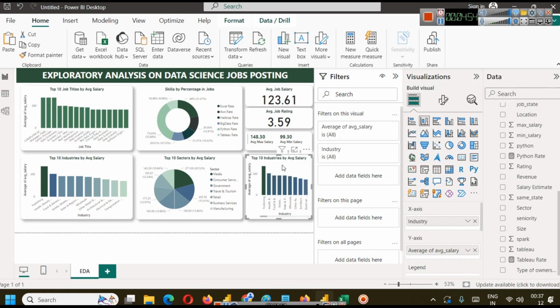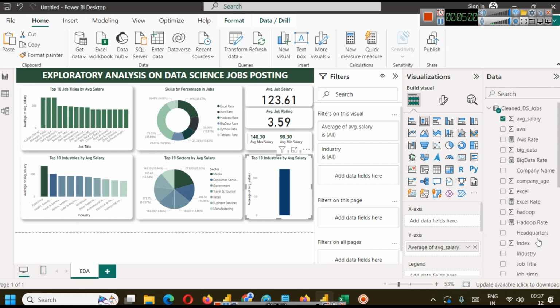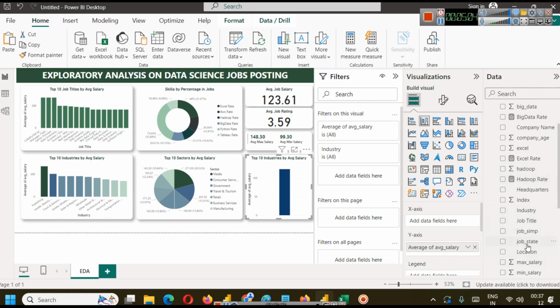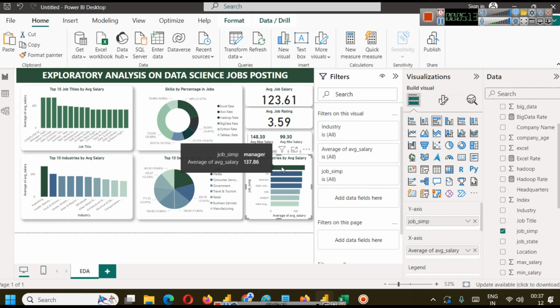Because obviously we are going to change this, here we are going to bring the job simple field, and we will simply use a clustered bar. You can see that for managers the average salary is highest, then NA is high, which means it is not specified.